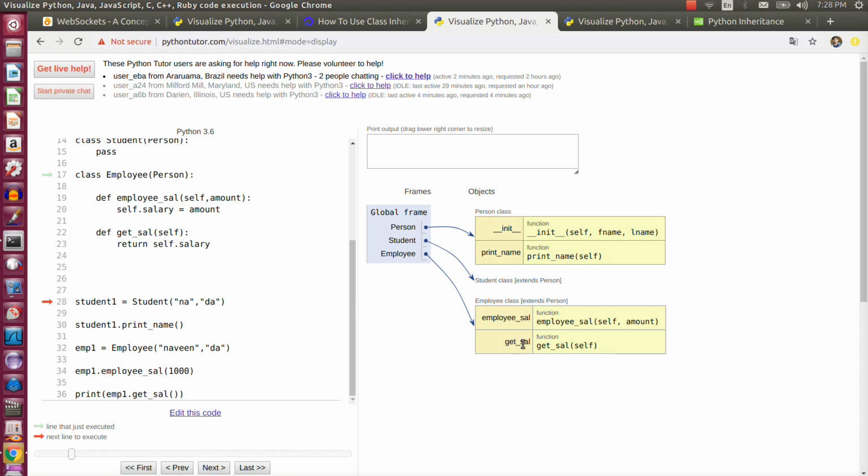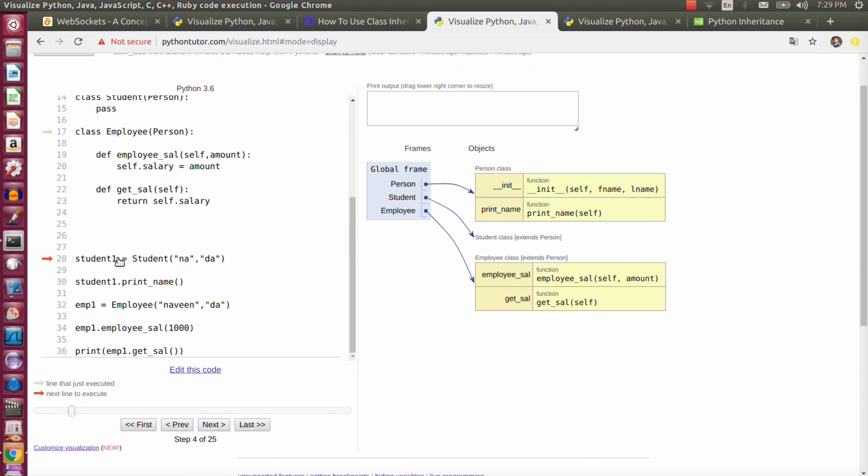You have noticed that only these two methods are created here, but as we discussed earlier, the person class methods are also available for employee, as it is extending from person. We will see how it is accessing.